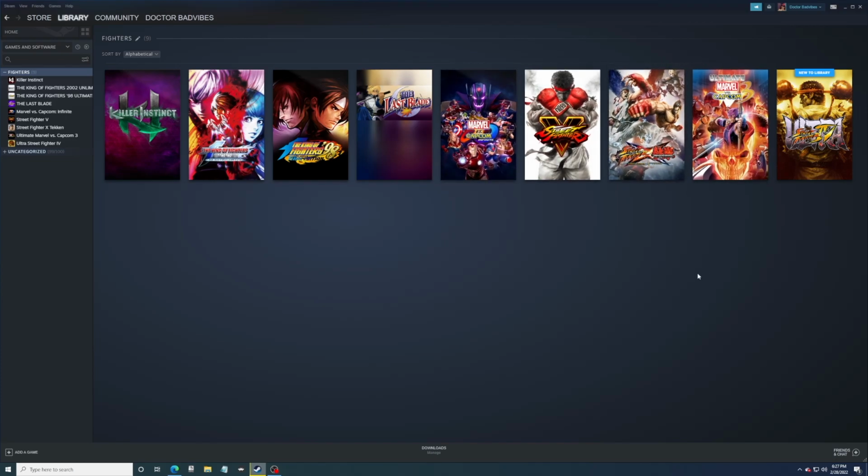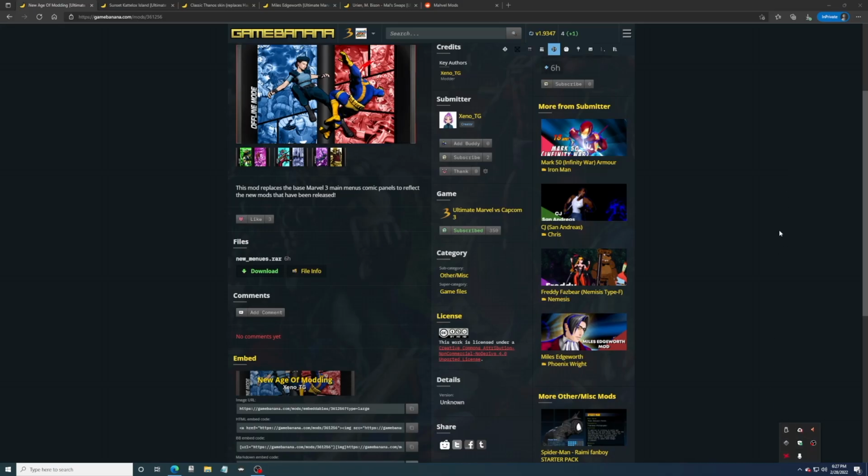Another thing I like to do, and this may be a problem unique to my setup, most of my games are on an external drive, so I close Steam down completely. It seems like it may cache something. When I don't do that, the mods don't always stick. So I'm just going to do that, restart Steam, and then we're going to run through these and make sure everything installed correctly.